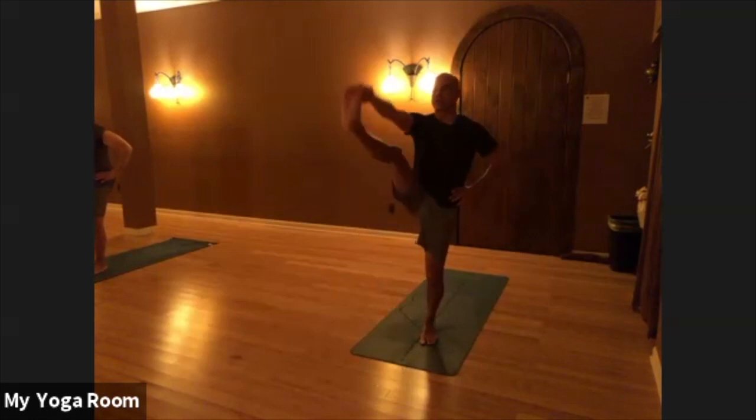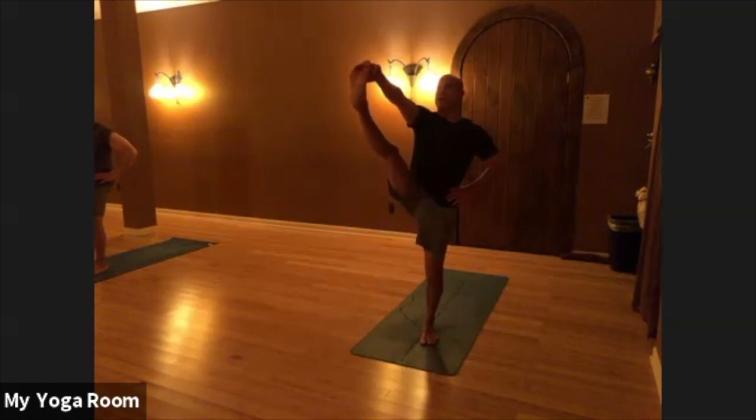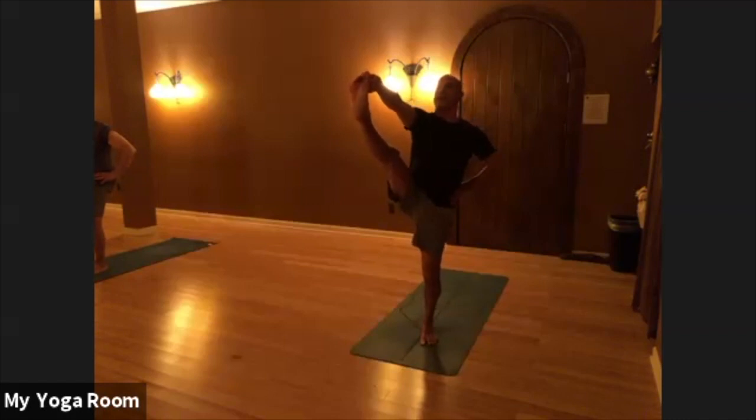Inhale, lift your foot out into the sky. Put a bend in your toes and you have a hook to grab onto. Push your toes and foot away from you. Lungs are engaged. Breath is Ujjayi Pranayama.